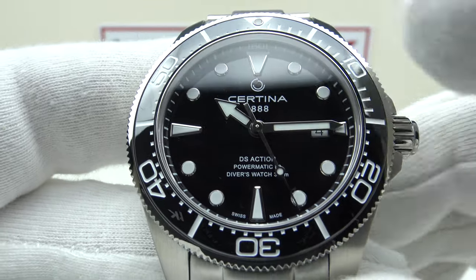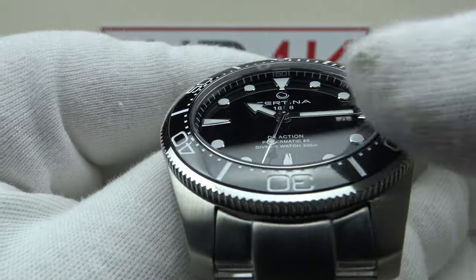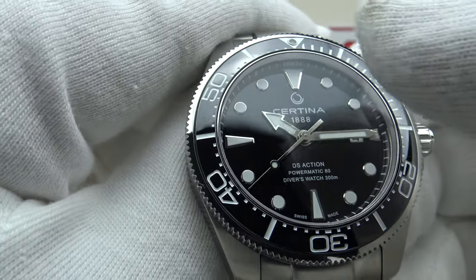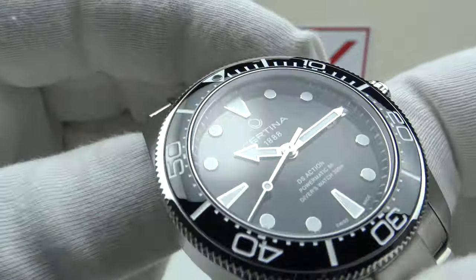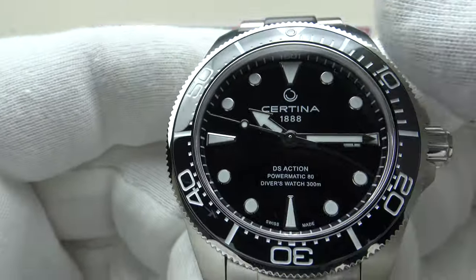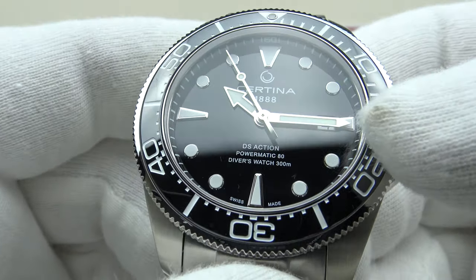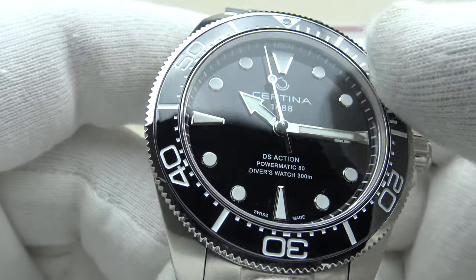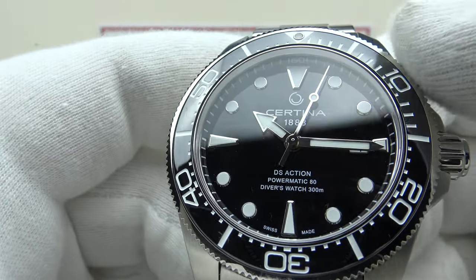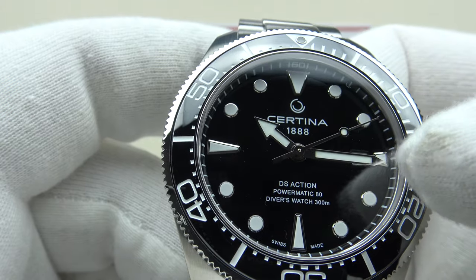With regards to the rest of the specification, we have a flat sapphire crystal with clear-tinted AR coating, which does an outstanding job of reducing glare and the highly reflective nature of the mirror-polished hands and mirror-polished indices. We have a glossy deep black enamel dial which is absolutely gorgeous — a really deep black color. The hands are correctly proportioned; the pencil-style minute hand extends all the way to the white minute ticks on the chapter ring, and we have a contrasting arrowhead hour hand. The second hand also extends fully to the minute ticks.